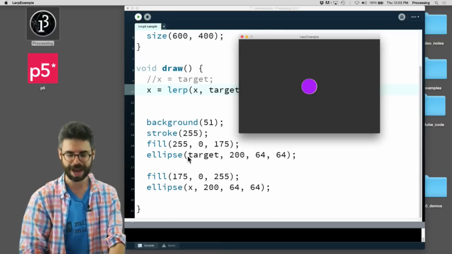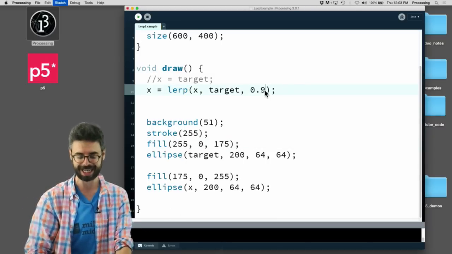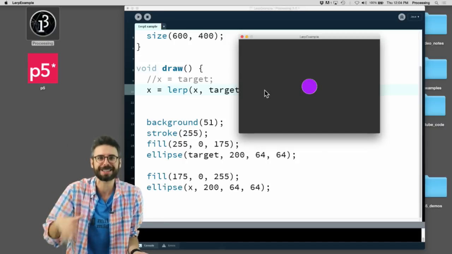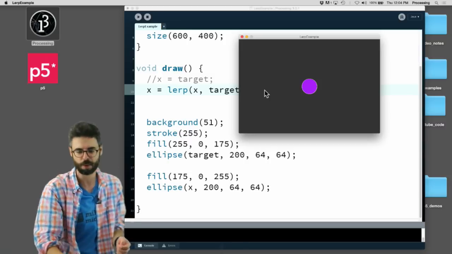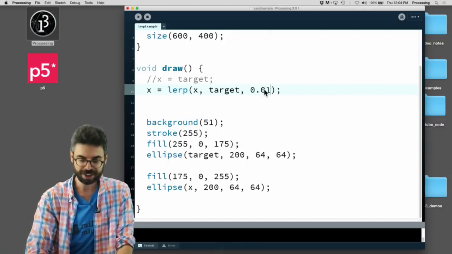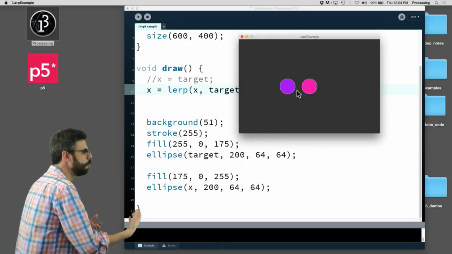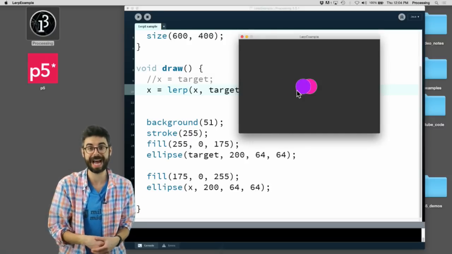What I meant by getting it backwards is, what happens if I put 0.9 in here? Well, 0.9 is not going 90% of the way there at 60 frames per second. It's almost as if you're teleporting there instantly. And I could further emphasize this by saying 0.01, and you can see this smooth motion of it moving towards that particular target.